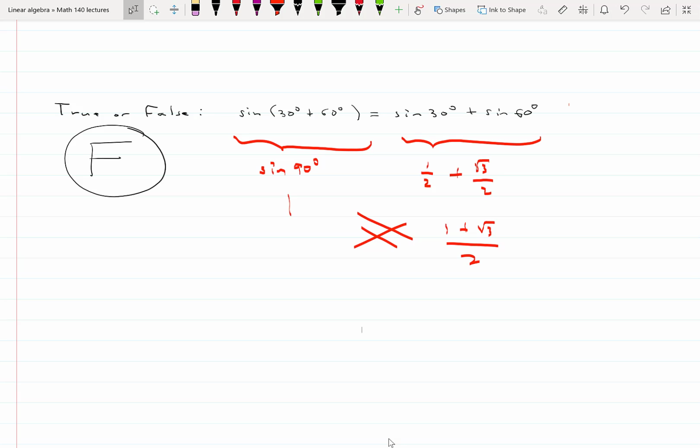There are patterns to these identities that are very easy to memorize. So instead of memorizing each identity cold as an individual item, you memorize the patterns that are formed by these identities. I think you'll be able to do this in the short amount of time that we're going to need to do this in.